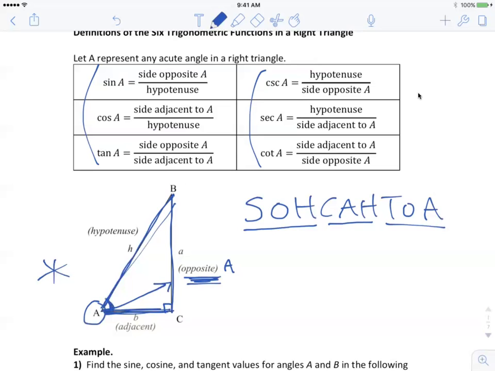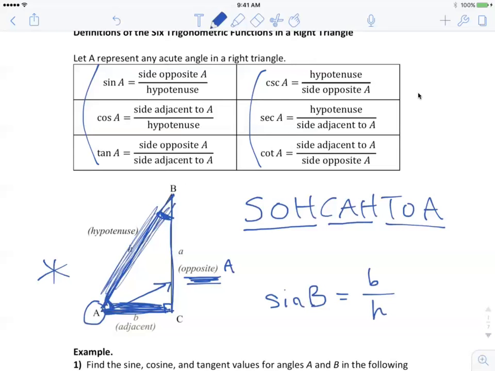Now if you changed all of these to angle B, then the opposites and adjacents are going to change. For example, if we had the sine of B, now we're talking about this angle, and the side that's opposite B would be over here, and then the hypotenuse would be here. So if I use the letters in this triangle, that would be the B divided by the H. Still opposite of B divided by that hypotenuse. I'm really messing up that triangle with all my lines there.